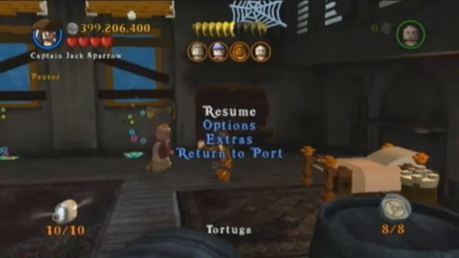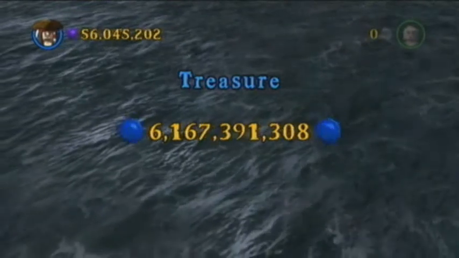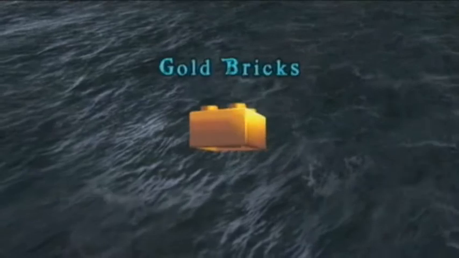I think that's that done. Turn to port, save and exit. See, they're quite quick. I won't do the first level again. I'll leave that to the last, because the first level I've just done. Don't want to be doing it again.